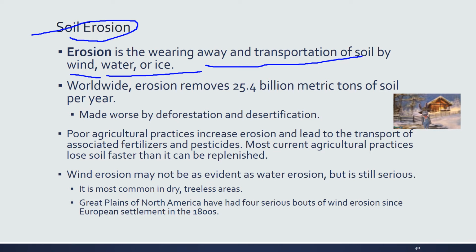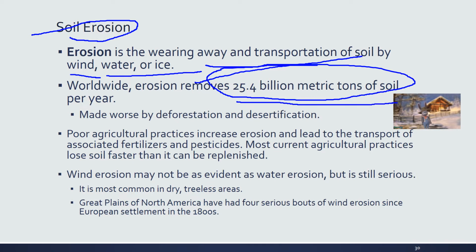And again, this is very prevalent in tropical forests and deserts, which is just a skin of soil, a thin skin. So we see that guys running off of farmland, cities, houses, suburbs, you name it, even parkland, 25 billion metric tons of soil a year. And it gets worse as farms ruin the soil and undergo what's called desertification. And we start deforesting areas for use of resources and also for agricultural land.